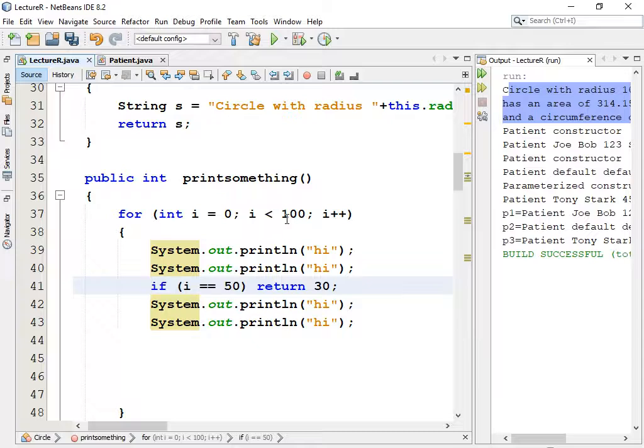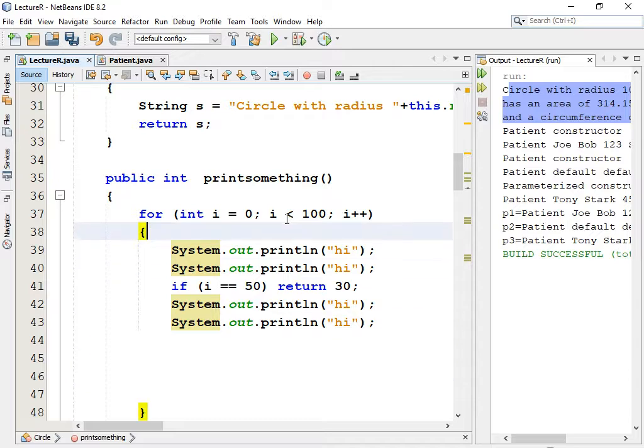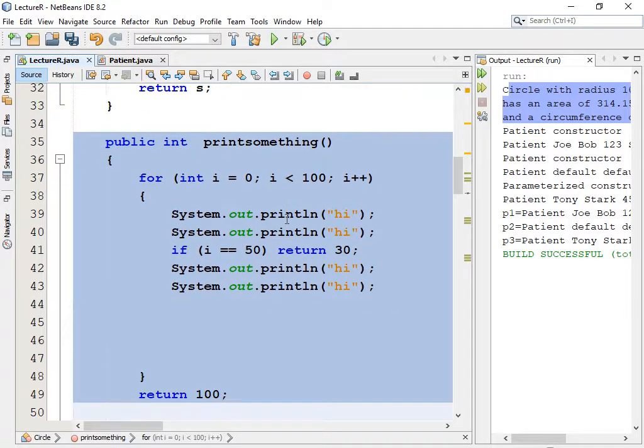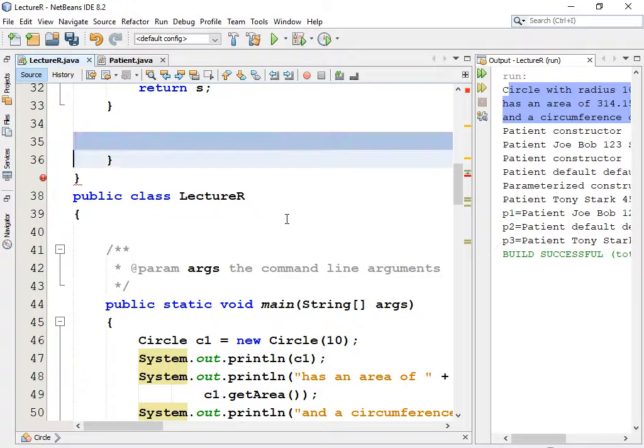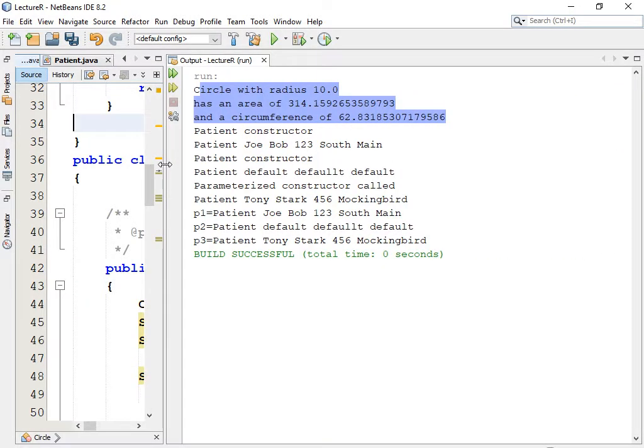People usually like to see return statements either up at the top to rule out error conditions or at the bottom. And if you stick them inside loops like that, then it's harder to follow. But if you need to, you need to. If it makes the code easier to read, go ahead and add a return in the loop. If it makes it harder to read, then think about that.